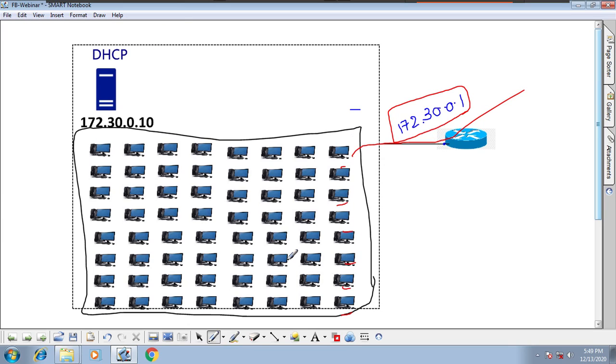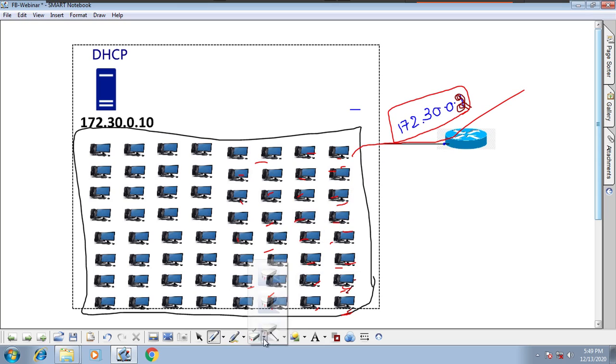Is it right? So the IP address of the router will be the gateway to all computers in the LAN. So you have to go and configure each and every computer, default gateway 172.30.0.1. It is not possible, right? Even though it is possible, it is difficult. You have to go and change the IP address on all computers. If the network admin changed the router's IP address to 2, now you have to go and configure default gateway 2 on all computers. Very difficult. You cannot configure like this.